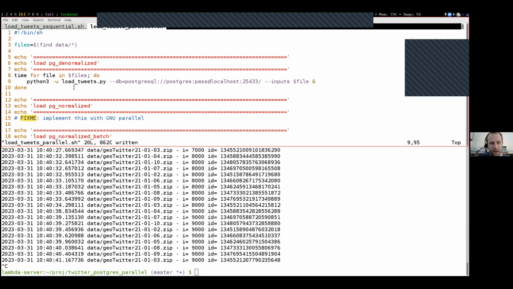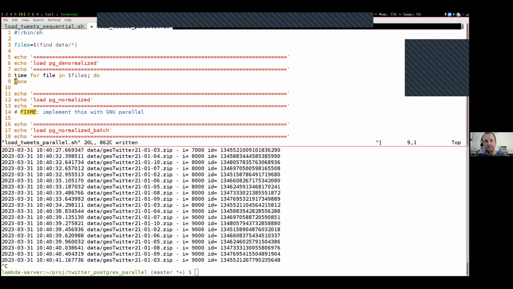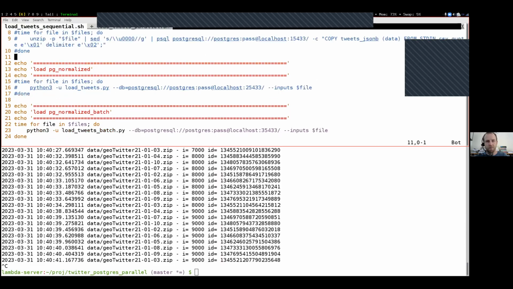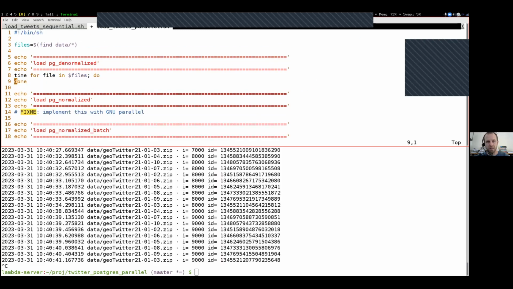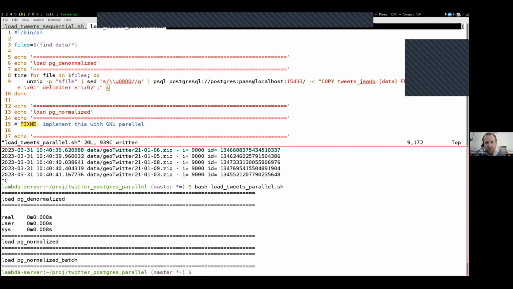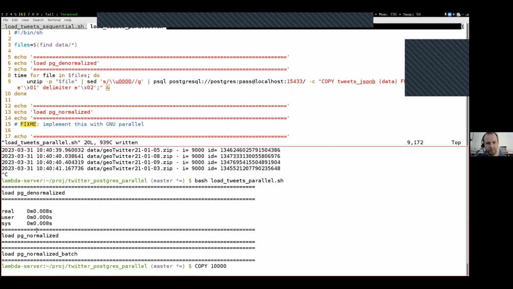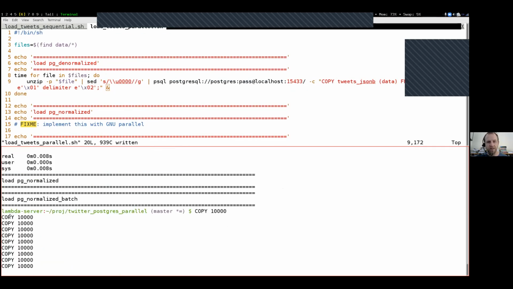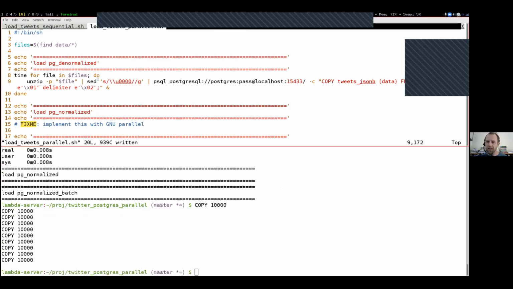And actually, it looks like I accidentally am doing the normalized thing in the denormalized spot. So that's not what I wanted. I will dd that, escape, gt over here, and up. This is the one I want. Yank gt, paste x. There we go. Just for the sake of completeness, let's show what that looks like. It printed out the runtimes, and then suddenly all these copies got printed after they actually ran. So that's not what we want to have happen.